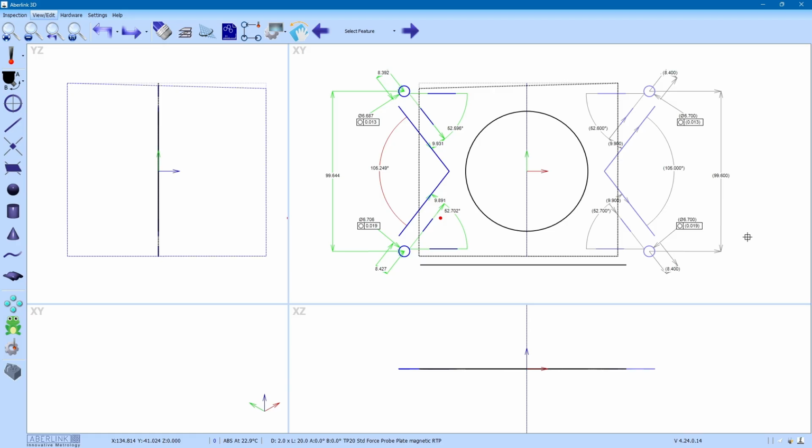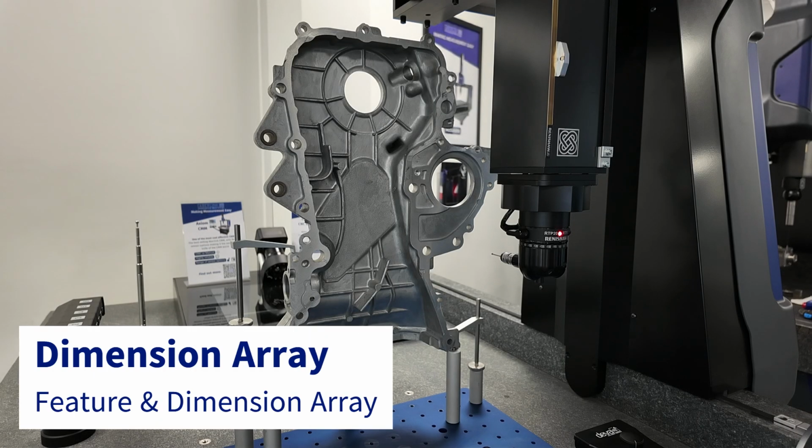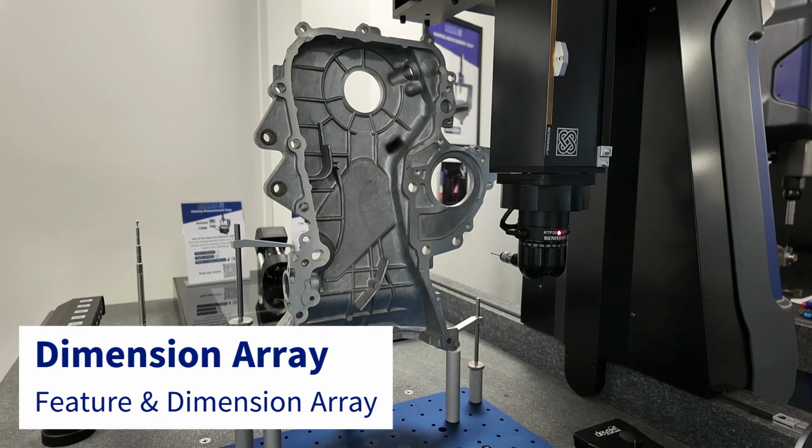And just like we did before, all we need to do at this stage is go to inspection, program details, right click on the first grayed out feature. That means it's a feature that's in the program but hasn't been run, and select play from here now. That will then go through, run the remaining features and update all the dimensions to suit. And there you go, you've just saved yourself a bunch of time on a symmetrical part where we use the mirror feature array option. In this final example, we'll be looking at dimension array.